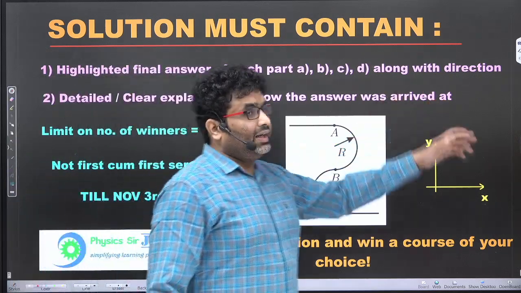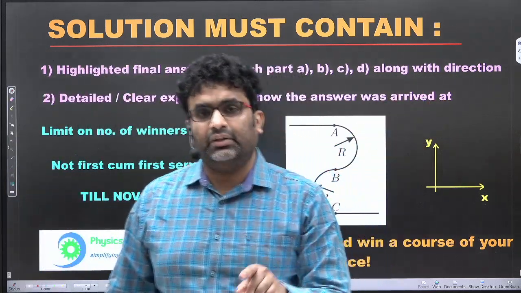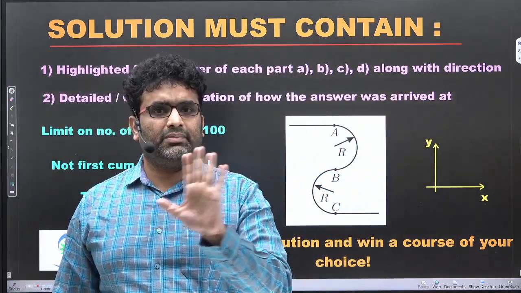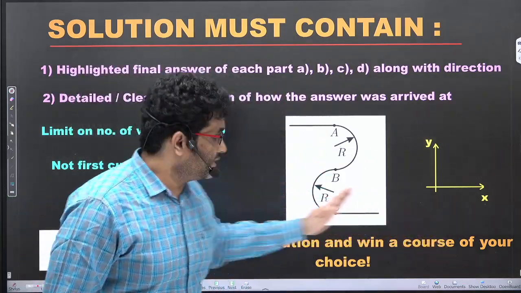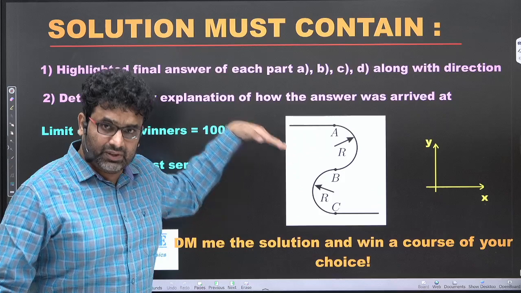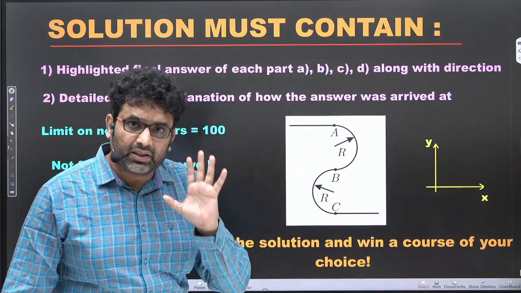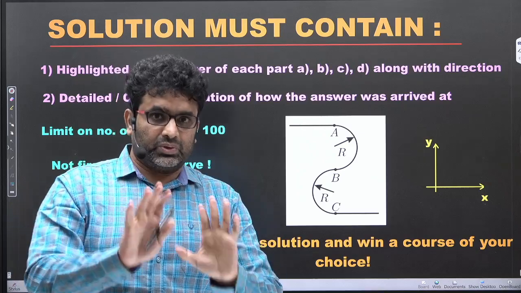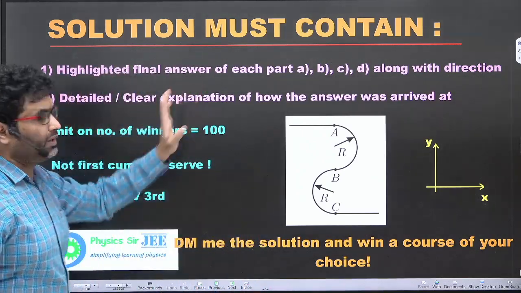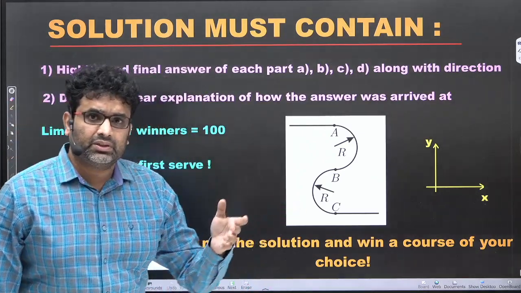If I ask you for the acceleration of the center of mass vector and you just give me the acceleration of the center of mass, that won't be considered correct. You have to tell me the direction also, whether it is like this, and if that angle is some 30 degrees, you have to mention it very clearly. Or if it is downward, you have to say it is downward, or minus j cap. So direction is also important in each and every option where direction is asked.